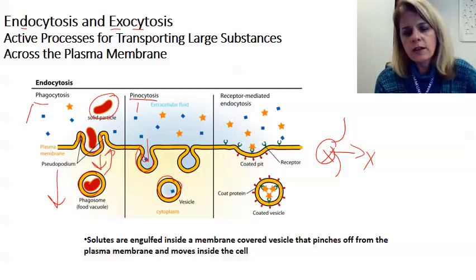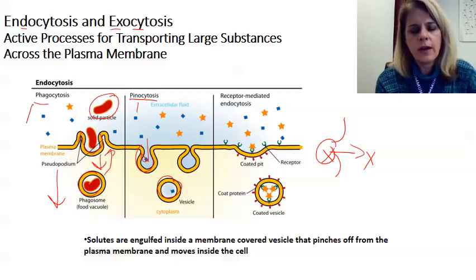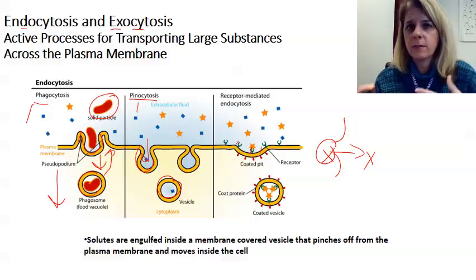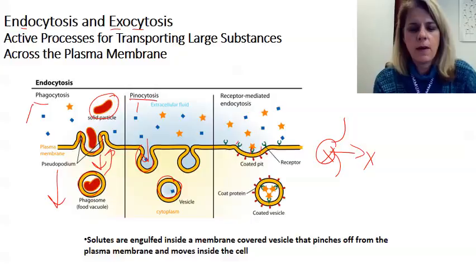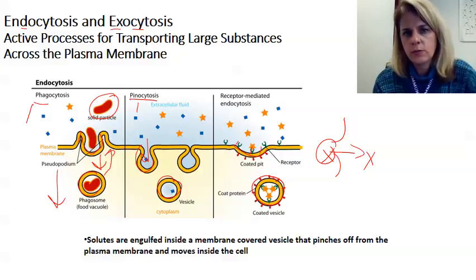There's one more thing called receptor-mediated endocytosis. Our cell membranes will have receptors on them, and if something binds that receptor, matches it, think about a puzzle and two things come together that match, then the plasma membrane will form that vesicle and bring it in. We'll use that as an example later on in the semester as well. So endocytosis and exocytosis are two forms of vesicular transport.